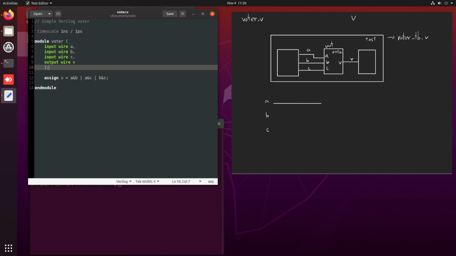For example, A can be 0 for some time. At some point, we will change the value of A to 1, and it will remain 1 here. In the meantime, B will start being 0 as well, and we can change B here in the middle. Then we change it again, and at some point we'll change it again here.